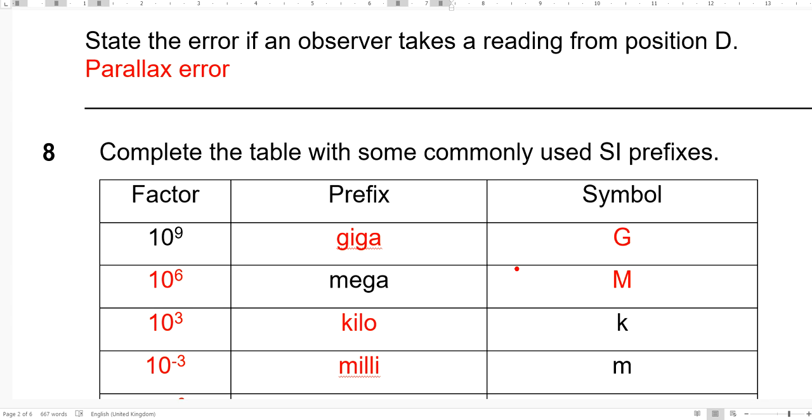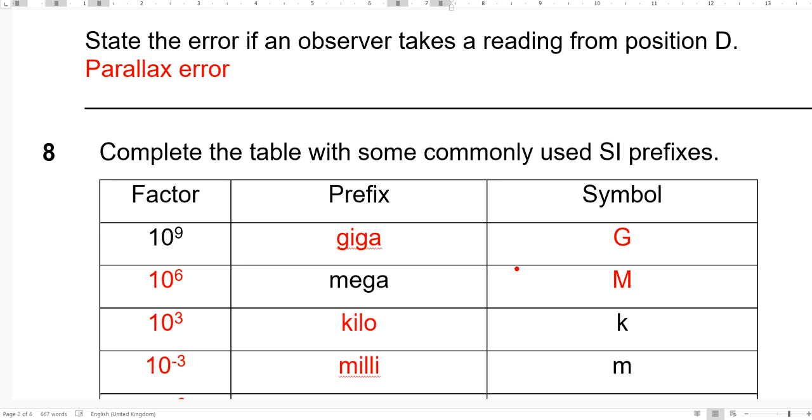Any questions for this page? Do we need to memorize all this? Yes, you do. Is there any that you have already memorized? Gigabyte. Why would you memorize gigabyte already? Oh, okay. You can tell me that you are familiar with giga, but do you know how many zeros are there? Yes. Now you know there are 9. So once you remember giga, that is 9 zeros.